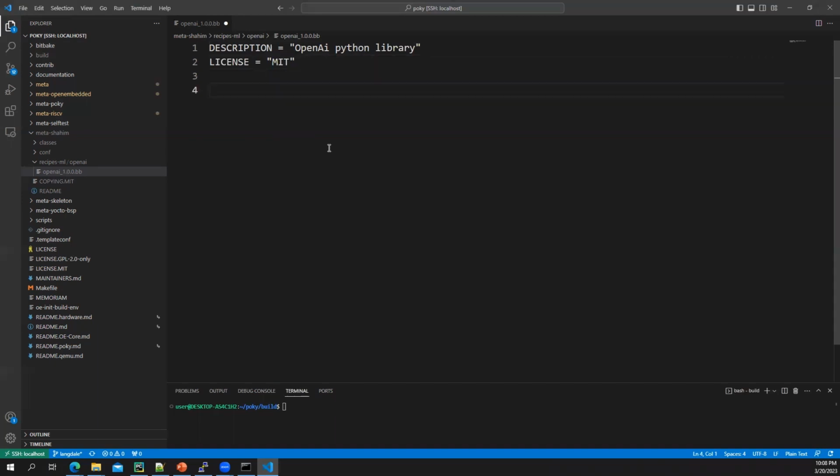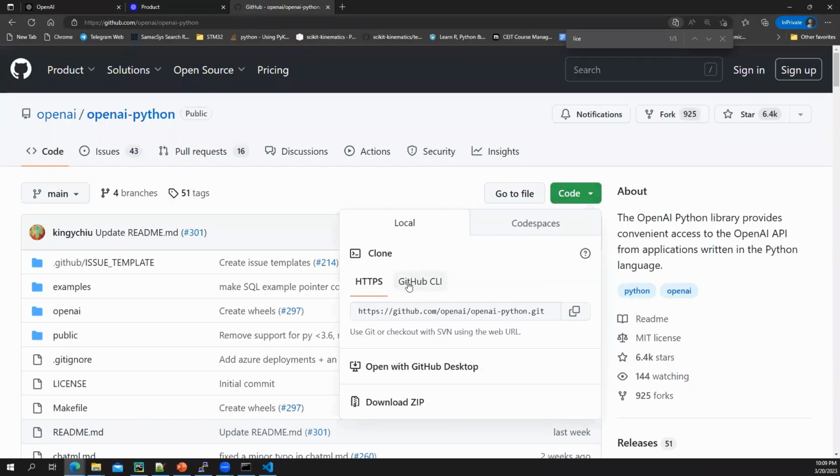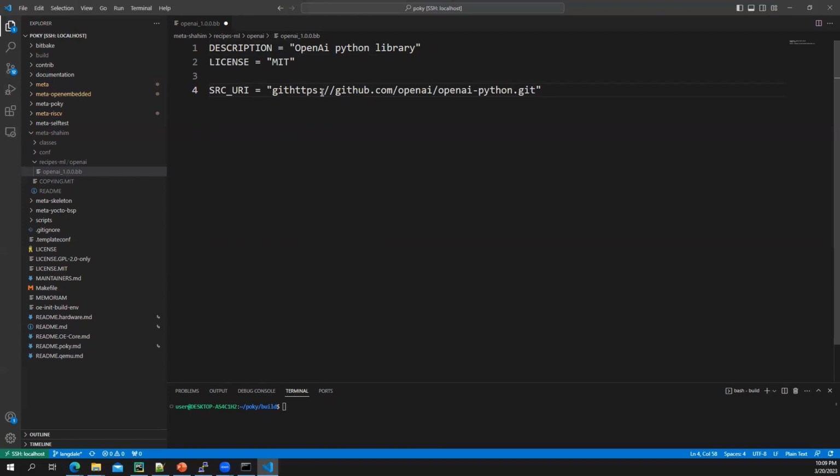And you have to provide the source URI. It's the GitHub page, so you can start with git, and easily you can use their website under the code, copy, paste it here, remove the HTTPS from here, and you can add the protocol at the end, so everybody can easily see it is a GitHub page, and the protocol is HTTPS.